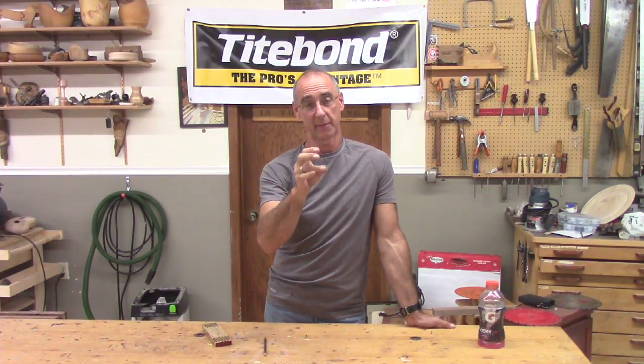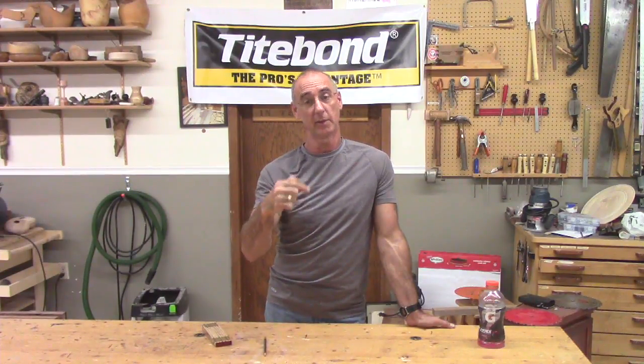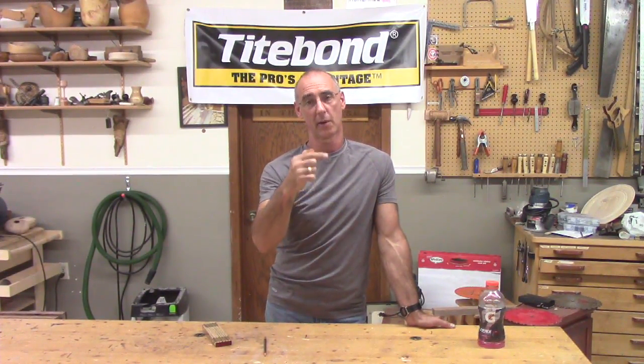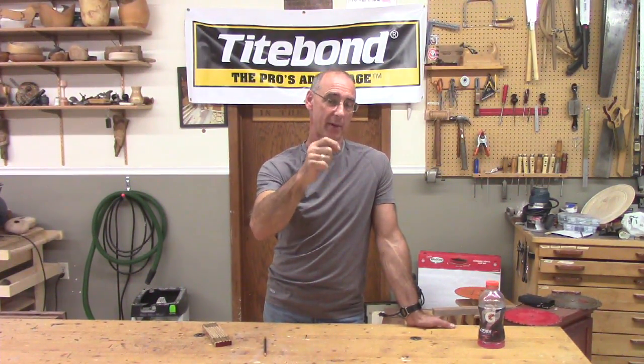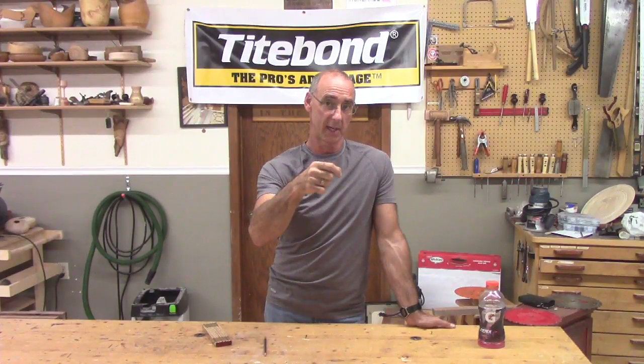If it does, the finish is probably shellac, because denatured alcohol is the solvent for shellac. If it doesn't touch it, then we're going one solvent stronger. We're going to lacquer thinner. Dip a new Q-tip in lacquer thinner and same thing, just swab it across the finish. If it loosens it up, then you have lacquer.